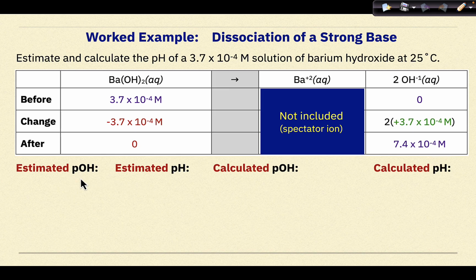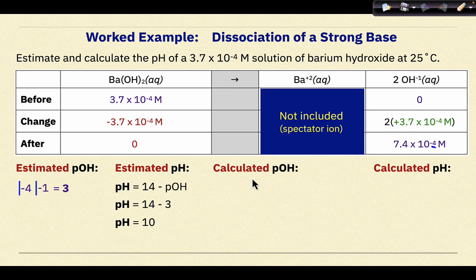To find the estimated pOH, we're going to take the absolute value of the negative 4, and that negative 4 is coming from right here. We're going to subtract 1, and then our pOH is found to be 3. To figure out the estimated pH, we'll take the formula pH is equal to 14 minus pOH, which we just calculated. We'll substitute in our values, and our estimated pH is equal to 10.